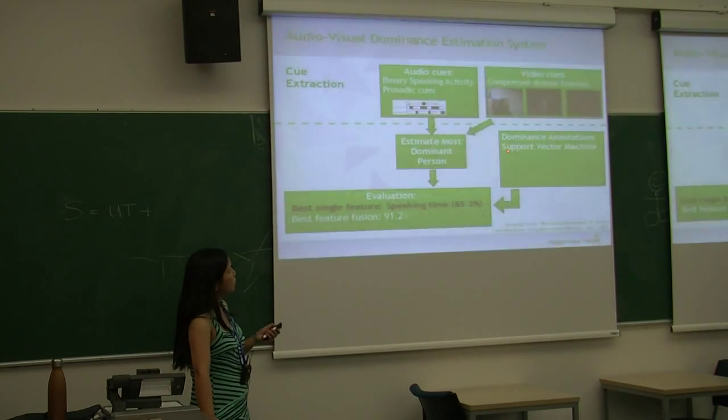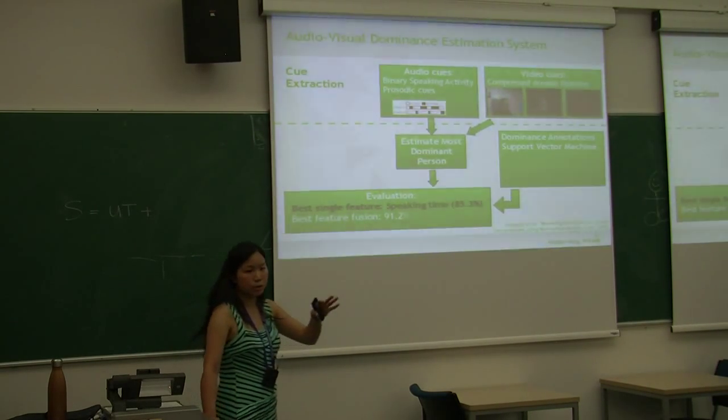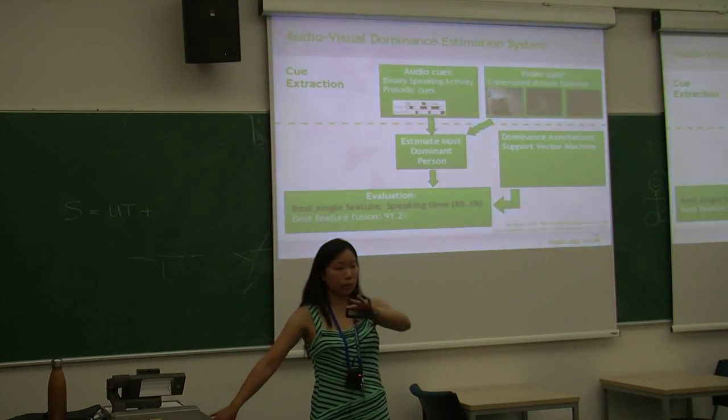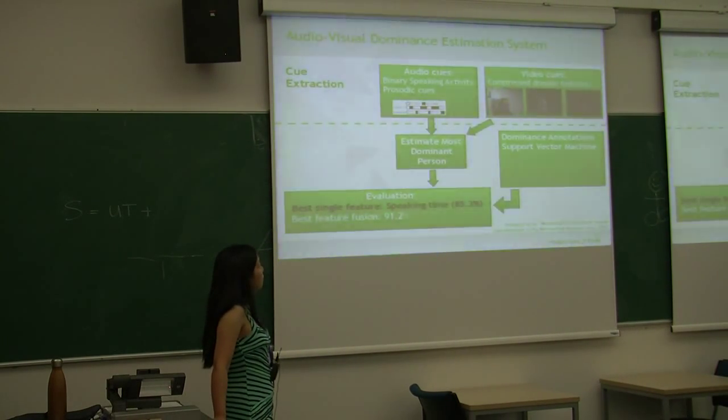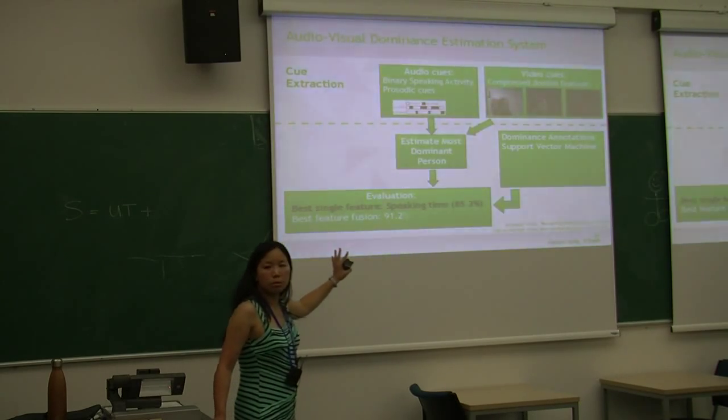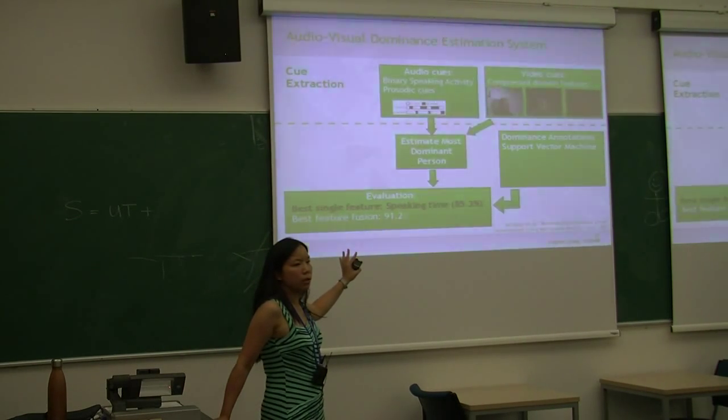Well, it's quite a small data set. I wanted to write the support vector machine part in here rather than here. The dominance annotations are the subjective part, just a bit like what you all did just now by putting your hands up and stating. So far, these are quite standard techniques. There's nothing really that new.